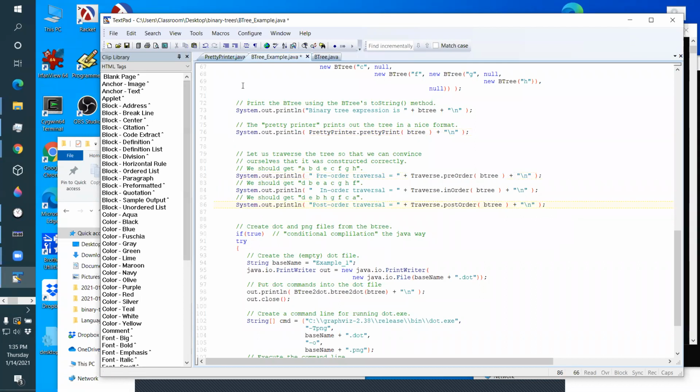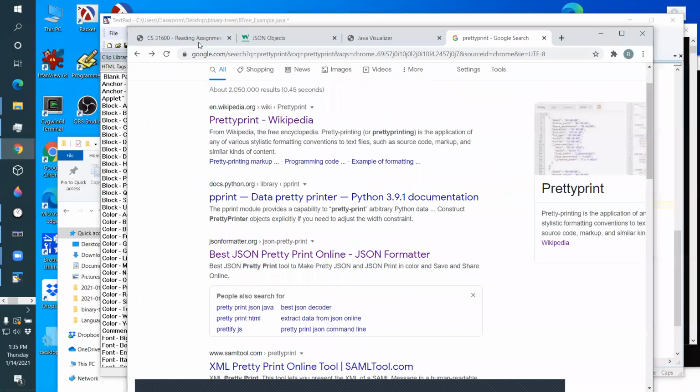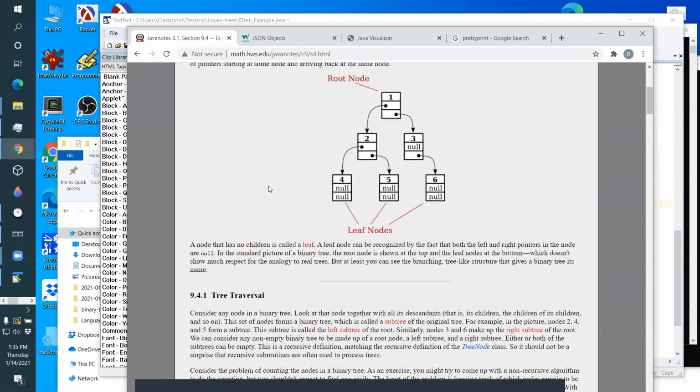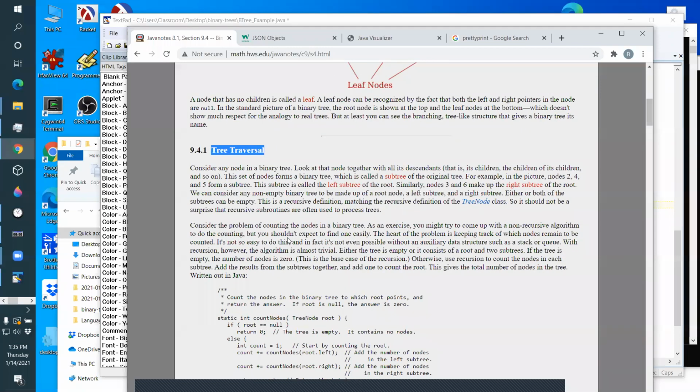Okay, so in your reading assignment, let me go back to the reading assignment. That's one of the things that's talked about in the reading assignment. See, tree traversals. That's the in-order, pre-order, post-order traversal. That's this thing here, the tree traversals.